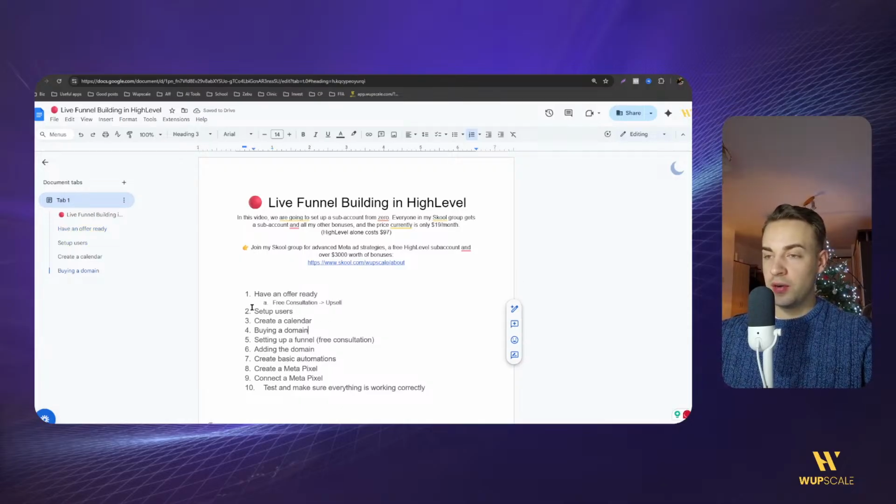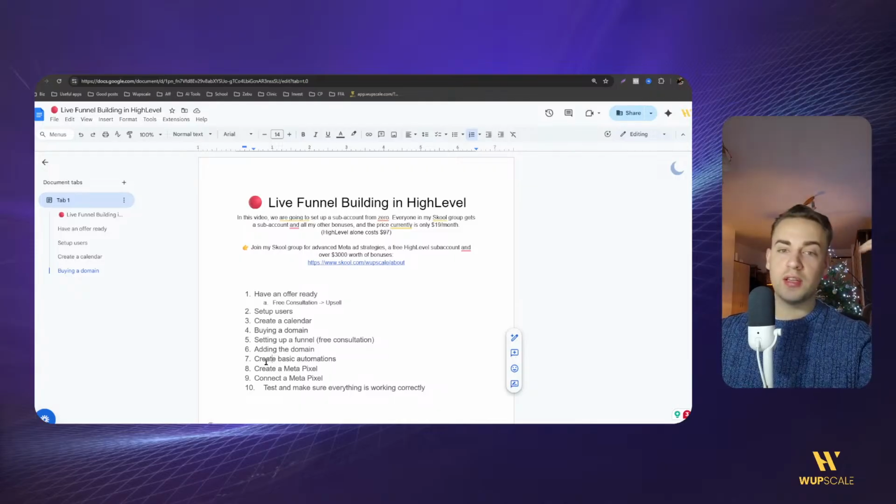And then we are going to set up users, create a calendar so they can actually book a time with you. Then we are going to buy a domain, set up a funnel with your domain. We are going to connect the funnel and the domain, so it's actually going to be on the internet. Then we are going to create some basic automations, so follow-ups, emails, and then we are going to create a meta pixel.